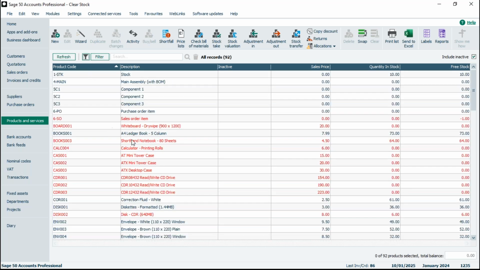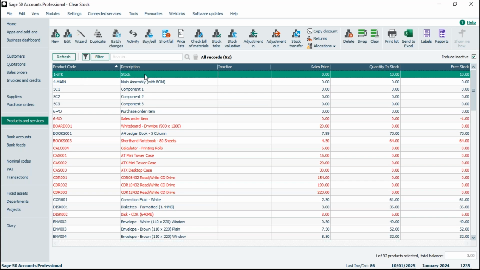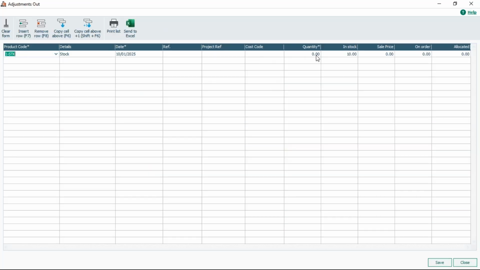Right, now let's just remove this filter so I'm back to that full list. So picking on this one as an example, this one I've got called stock record, you can see I've got a quantity in stock. Now it won't let me get rid of that one because of that. But if I just adjust out the quantity in stock, let's say we'll get rid of that 10 that's in stock at the moment.